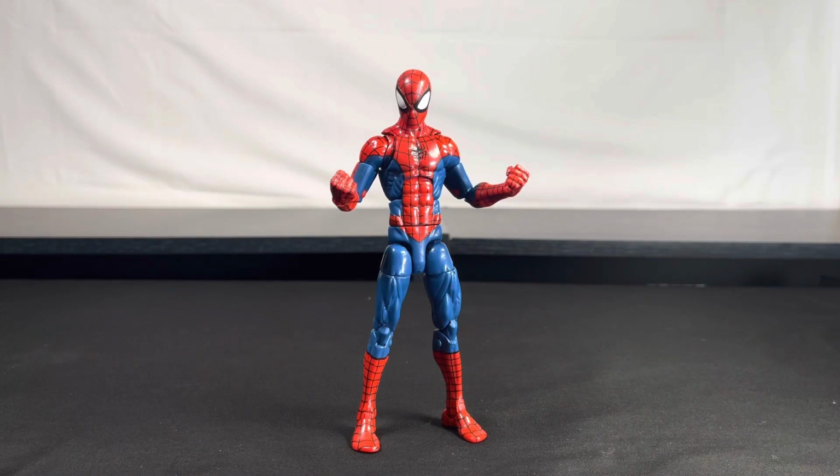I personally really like this guy, and I think he's worth getting in the collection, whether you're a big Spider-Man fan or not. He definitely represents a turn in the Marvel Legends line. He represents a perfect contemporary Spider-Man in my opinion, and he's just a really nice piece in the collection. So I would definitely recommend him, and I just think he deserves a lot of respect.